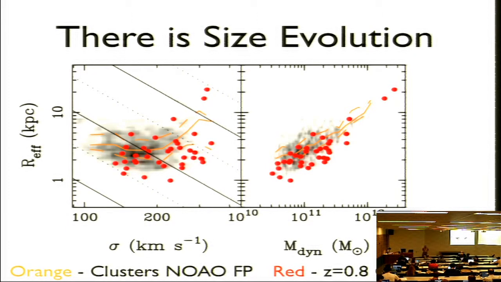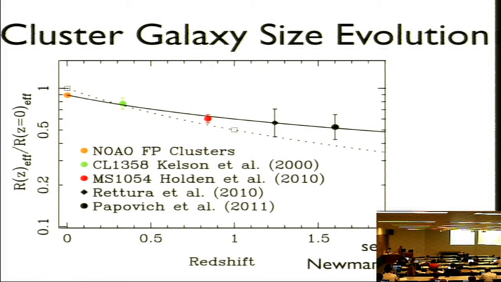Right, so there is size evolution in cluster galaxies. Now remember I said it's roughly a factor of 2 between redshift 1 field galaxies and redshift 0 field galaxies. Here you can see that it is probably not a factor of 2. It is slower, as Casey earlier proposed. And so we can make the same plot that Casey made before, where here's the 1 over 1 plus z evolution that Casey was showing before for reference.